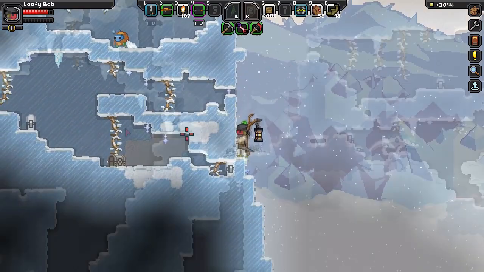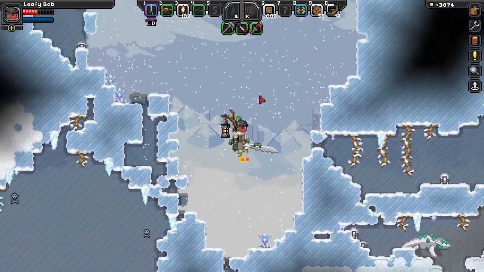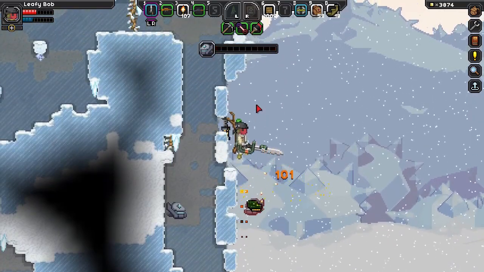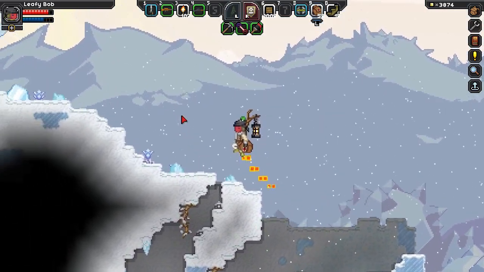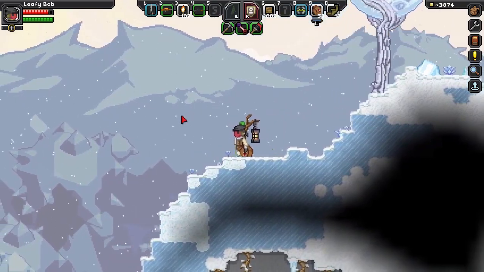What's that? Oh, there's a sentient snowflake. These frozen planets do have something in common with them. I think it's, I can't remember if it's desert planets or arid planets, where you get those horrible great big chasms that you have to go down to the bottom and then go back up again, which is most annoying.